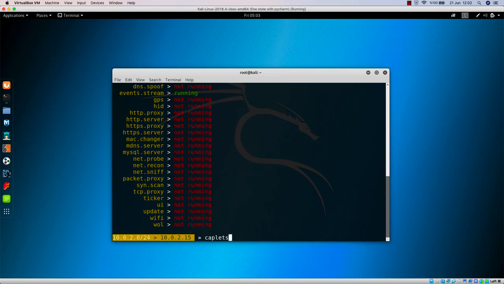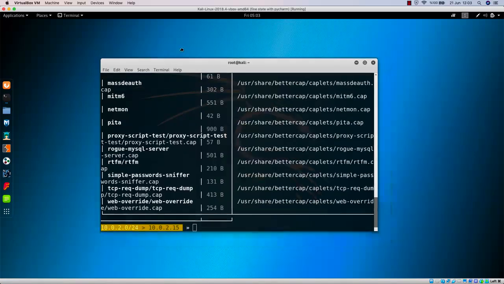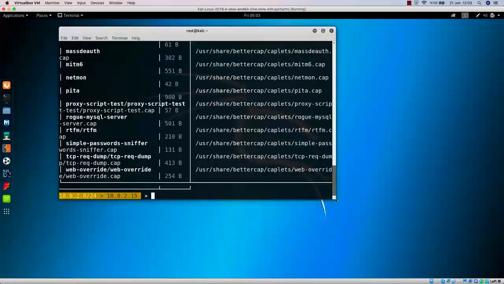So right now, I'm interested in caplets. What are caplets and how can we see them? If you run this code, caplets.show, it will show the caplets, the scripts that we may want to run with BetterCap, and you can see the locations of those caplets.